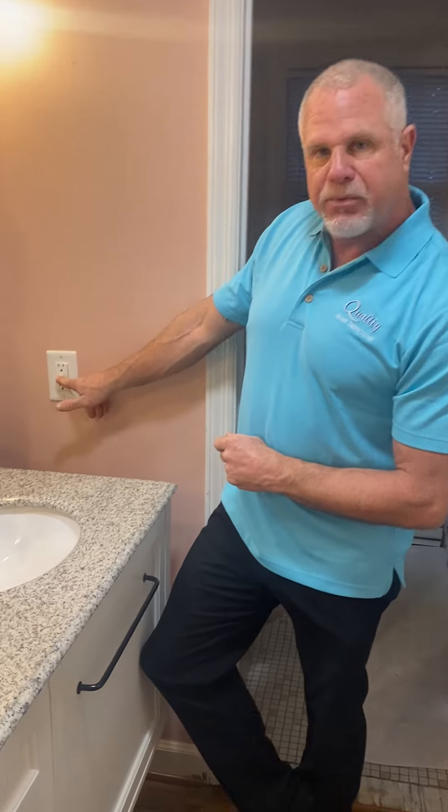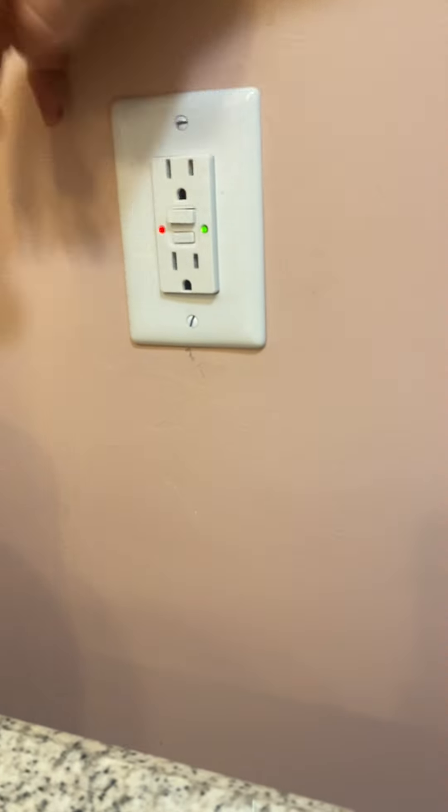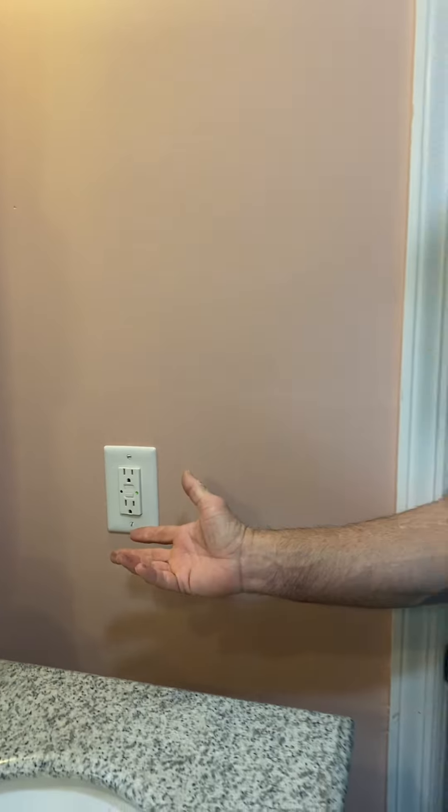A couple of little things we want to talk about: you only have to have one GFCI in one bathroom, and then the other two bathrooms are actually connected to that one push button. This is what I mean by the push button — this is the one that you reset and trip. When it resets and trips, it also controls the other two bathrooms. So even though those bathrooms don't have a push button, it's more than likely that they run off of that GFCI.